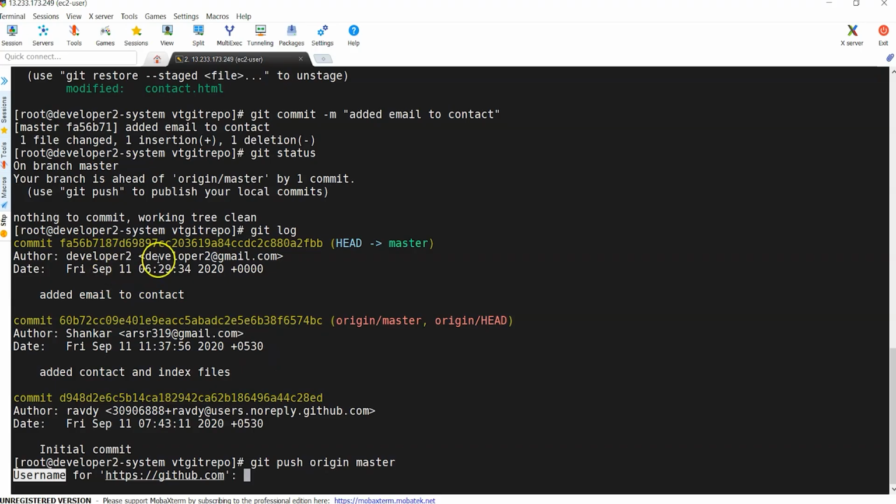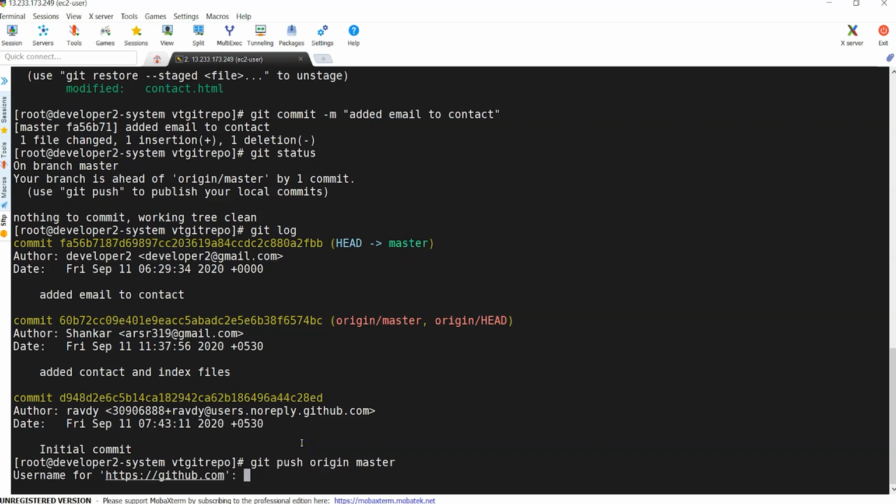In this case also, developer 2 wants to modify the code, he has modified it, but while he is pushing his code onto my repository, he should have my authentication, nothing but my credentials. But giving my credentials to developer 2 is not the right way. But just think that for this moment, we need credentials to push our changes, so I have given my credentials to developer 2. But going forward, we won't use these credentials.